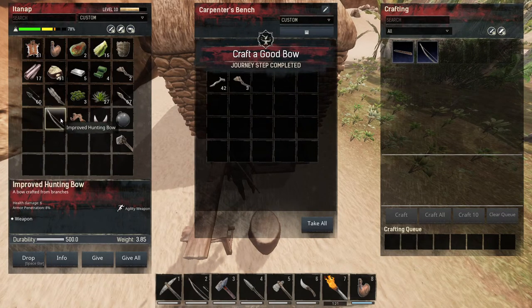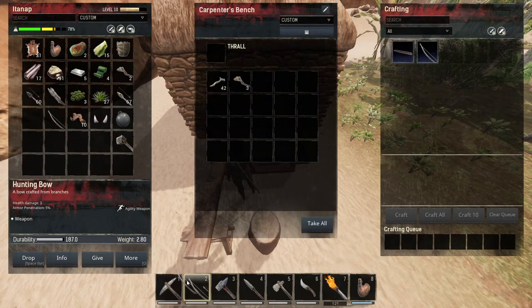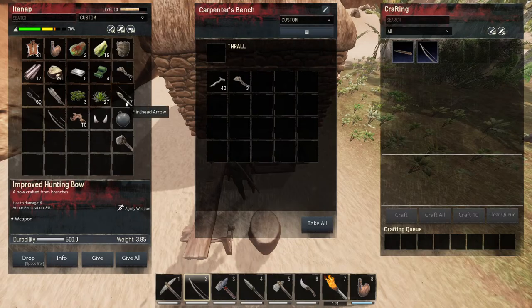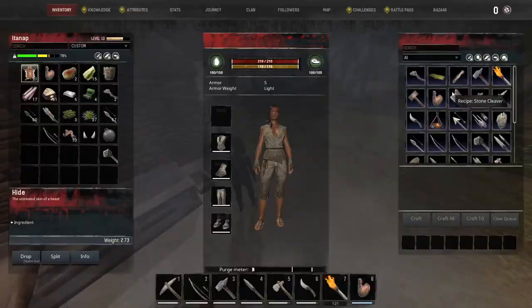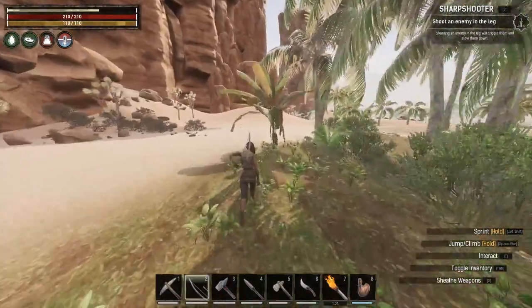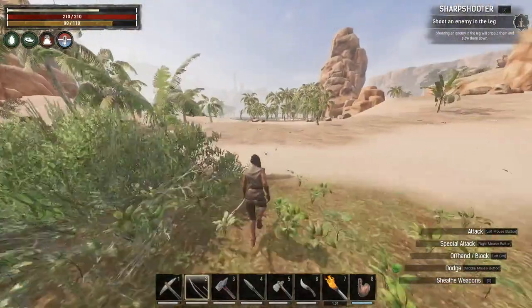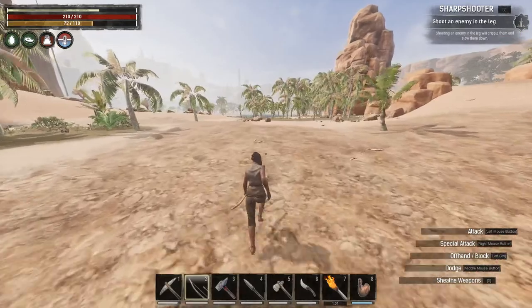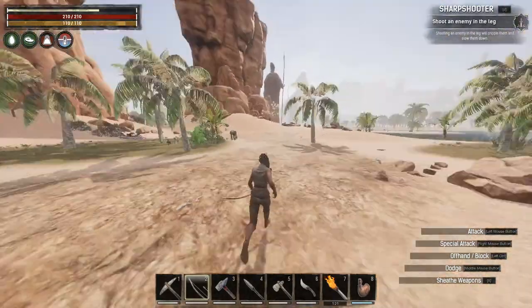All right, that's awesome. Okay, so that does 6 points of damage. My current bow does 3. So yeah, we are definitely replacing that. Slap the arrows on there. And shoot an enemy in the leg. Okay, that's always fun. These guys respawn yet? Maybe. No.